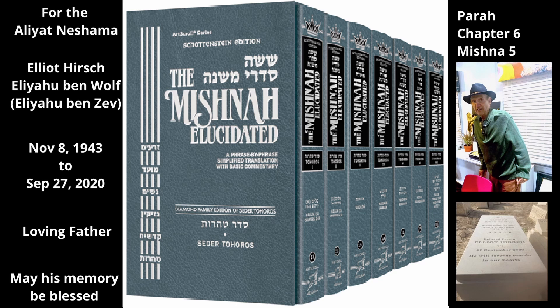The Mishnah gives an example of spring water that is not living water. Someone directs the waters of a spring into the vat of a winepress or into shallow pools of water. Once the vat or pool is full, he blocks the flow of water from the spring, breaking the connection between the spring and the water in the vat or pool. Once the connection is broken, the water in the vat or pool does not qualify as living water, and thus that water is invalid for Zavim to immerse in, invalid for sprinkling, and invalid for sanctifying as mechitas.